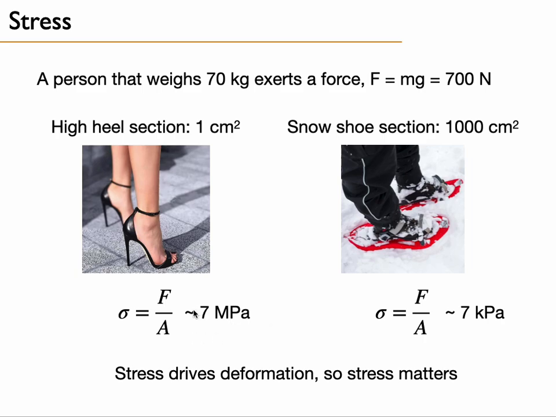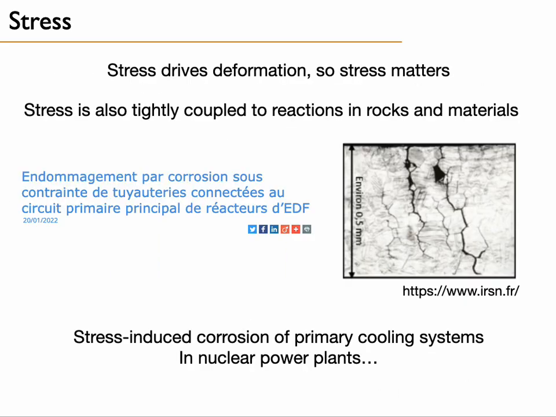And indeed, you can realize that if someone walks with high heels in your house, it may leave some traces on the wooden floor, for example. So the high stress can induce deformation. That's the case for the floor, but that will be the case for any material, including rocks. On the other hand, if the stress is low because it's distributed over a large section, then the magnitude is low and there is little deformation. You are not sinking into the snow. So this magnitude of stress drives deformation, and stress matters.